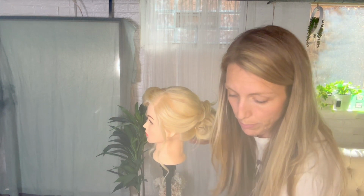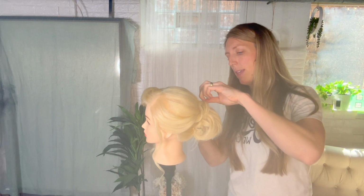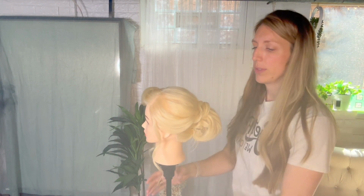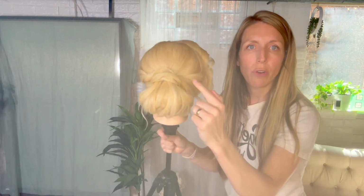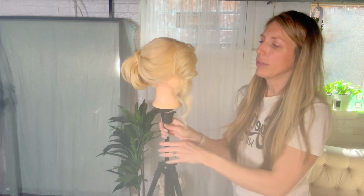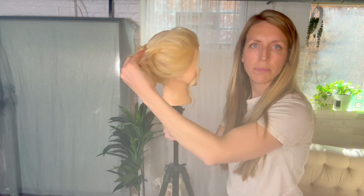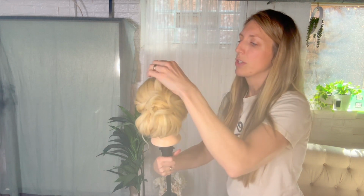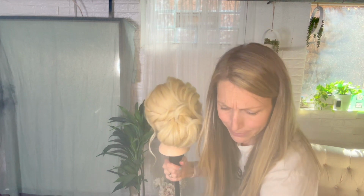So I wanted to show you one more thing about creating that bun form with the hair that's really, really lovely. So I think you get the idea of how you can use the front. It's just really soft and beautiful. I kind of just pulled it over the back here. And you know, we could leave this piece out. We could pull it back over the top. That looks kind of cool. So I would just kind of lay this over the top and pin that in. That actually looks really nice.